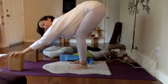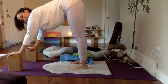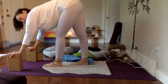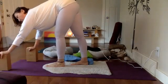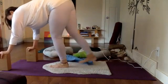Okay, and then we prepare for the second side. So I straighten the legs. You can just come forward. Step your left foot forward just a little bit. Doesn't need to go a lot. Then you take the left hand with the block, scooch it forward. And when you feel steady, lift the right leg.